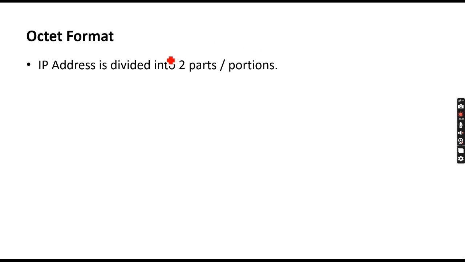As we discussed, for class A, B and C you have some specific reserved IP address ranges. Similarly, these octet formats are also defined. There are two things we need to remember. It is basically divided into two parts: one is the host portion, another one is the network portion. Host portion is equal to 0, network portion is equal to 1. In the sense, the network portion we cannot change, it is always 1 bits. Host portions are 0, which we can change based on our requirement.